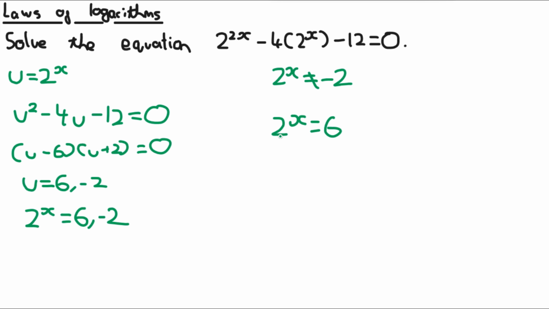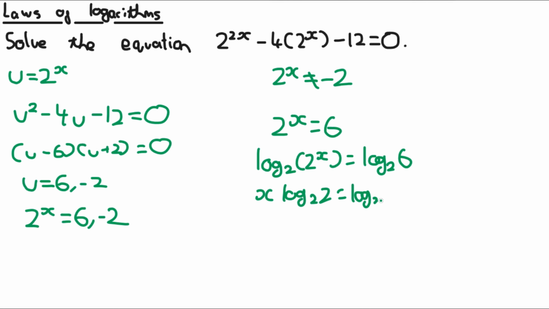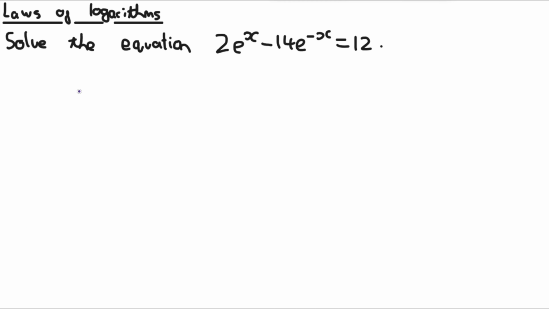What we can do is we can just log both sides by base 2, so it's going to be log base 2 of this side, so it's going to be x is equal to log base 2 of 6. I'm still kind of doing this the quite long-winded way, but it's a lot easier to do it in your head and very quickly when you've done it enough. Bring the x down to x log base 2 of 2 is equal to log base 2 of 6, and therefore this is equal to 1. So therefore x is equal to log base 2 of 6, which is equal to 2.58, 2 decimal places. So x is equal to 2.58. So here's another example.